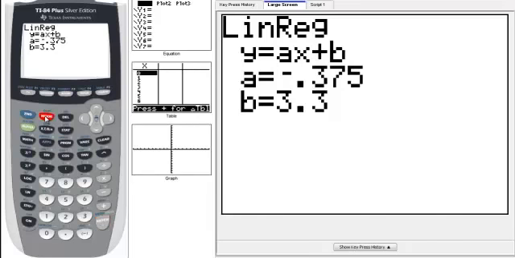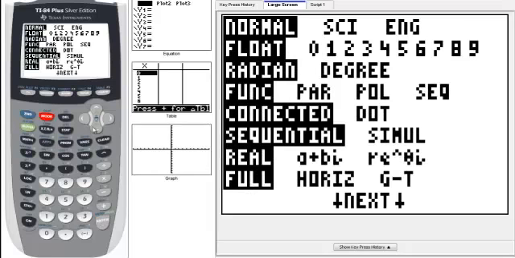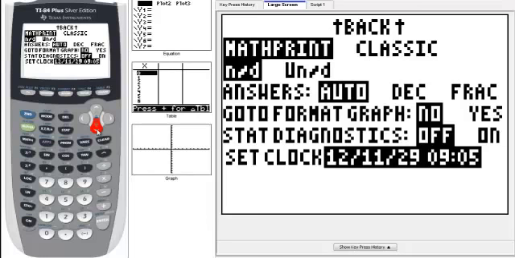So if you go to mode, we'll just go ahead and scroll down through mode to get the right preferences set. And when we get down a little ways, you'll see that we get to this stat diagnostics right here, this very second to last item in the menu, and we want to turn that on. Alright, so you just highlight it so it goes over to on, then you have to hit enter to select it. Now notice that's the one that's highlighted.